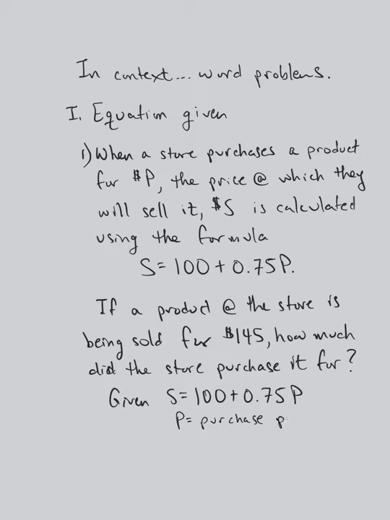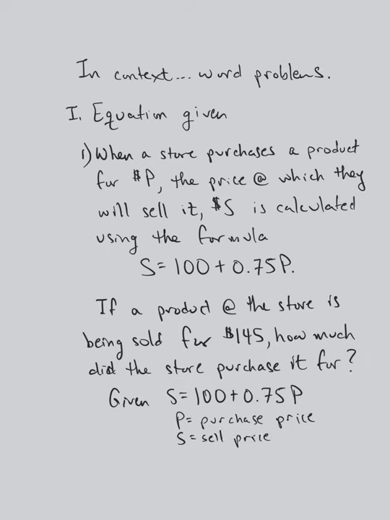If you're understanding what's going on, a retail store buys the product for so much. Think about an appliance store if you need to. They buy a refrigerator for so much, but they need to make a profit, so they're going to sell it for more than they paid for it. And so what does this variable S represent? We come back up here: S, the price at which they sell it. So S is going to be how much they sell it for.